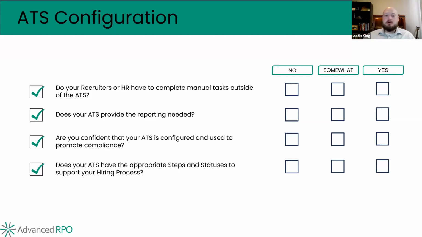So if for some reason we see that one hiring manager consistently has extremely low time to fill, what's different with their recs? What's that recruiter doing? How are we doing that? Or conversely, if we see an issue somewhere, how do we avoid that and dig in to really see? So the ATS a lot of the time gets glanced over because everybody sees it as just kind of a necessary evil, but there's a lot that can be done to improve your TA program overall just by making sure your ATS is set up. And then I'm going to pass it back over now to you, Mike, on optimizing some job postings.